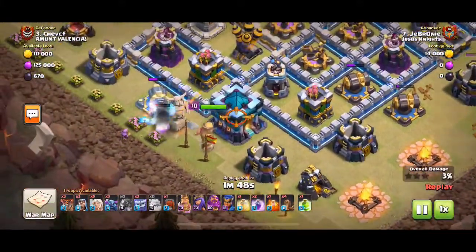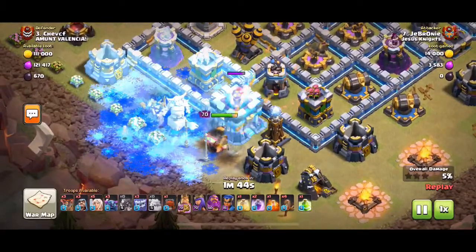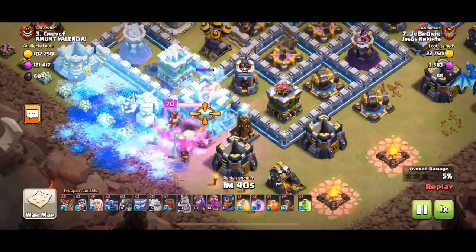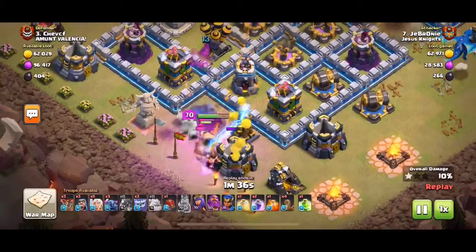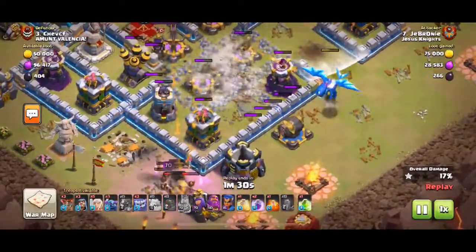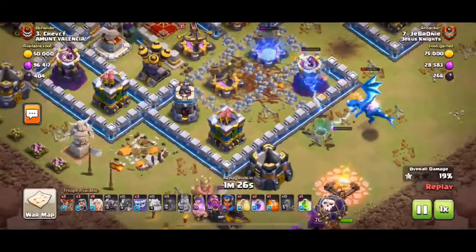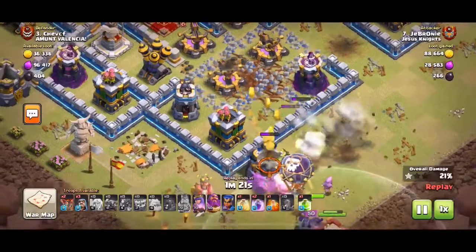All right, so like I said, Ice Golem was put down. Wizard takes out the cannon. There was a tornado spell, which I should have realized that made sense to put it there. But the Barb King, as I said before, takes down the town hall with no problem, and the gold storage, and this little Tesla pops up. The funny thing about this attack, yeah, that's kind of a Quad-Quake fail. I was supposed to get that wall, or one of these walls, to open up.